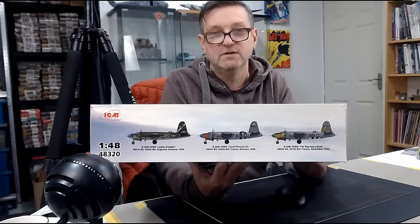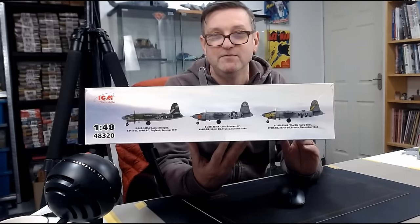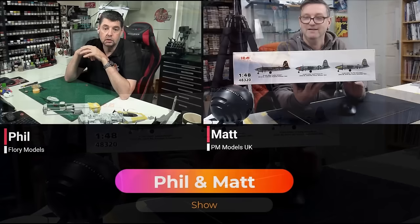There are some nice options in there — a couple of olive drabs and then the natural metal one, which is the big 'Eerie Bird' — quite a famous one that a lot of companies have depicted. The aftermarket deco companies, mass sets, you name it — this is going to get the works thrown at it. You can only hope that ICM have actually got the scaling correct this time for their masking template, because so far it's all been off.